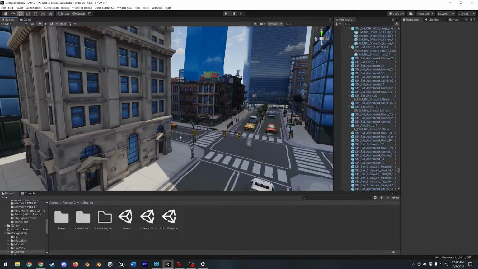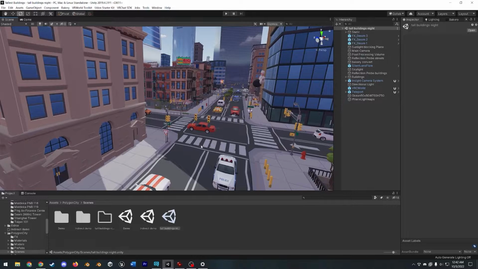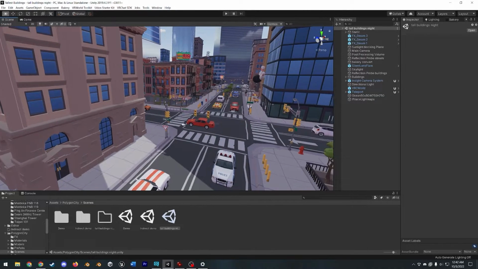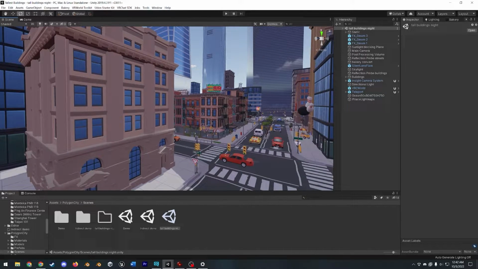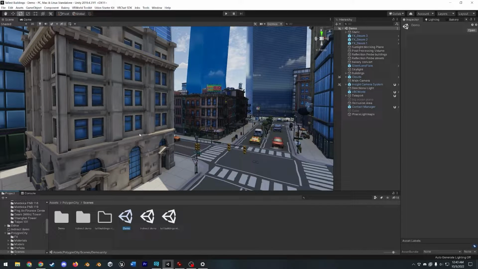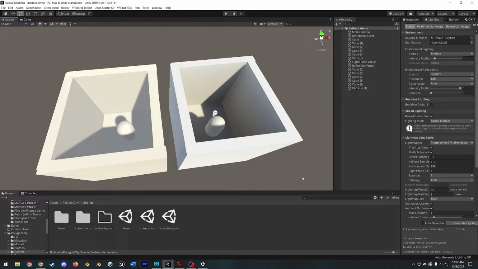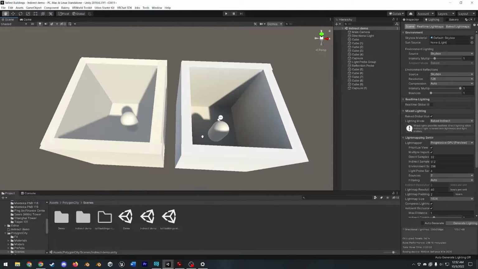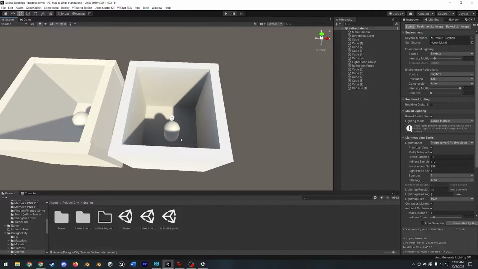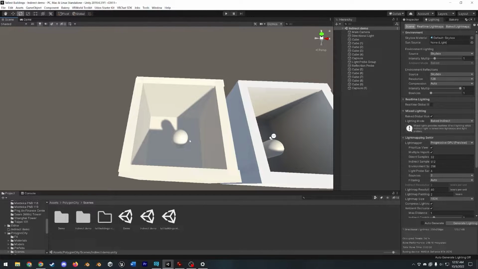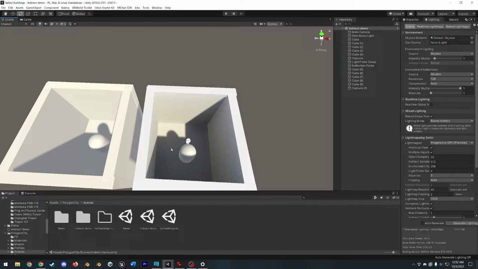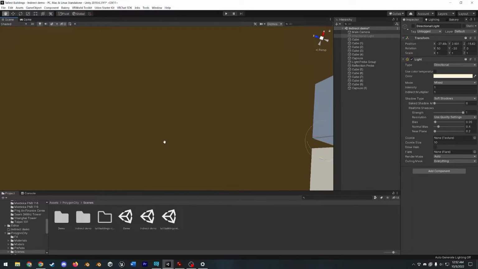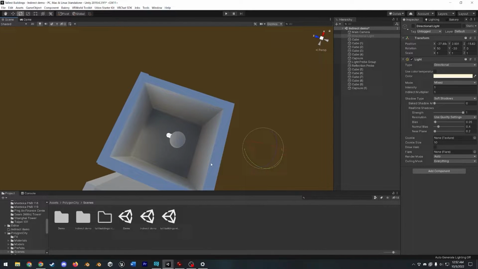This scene here is baked, but if I go over to this scene, it's not baked. So you can see all the detailed shadowing and ambient occlusion that's lost when you don't have baked lighting in a scene. If you look at this demo I have here, you can see the more prominent differences between using baked lighting and real-time lighting, although this is actually using mixed lighting, because the directional light here, if I turn it off, you can see that the shadows are gone, but the indirect lighting is still here.